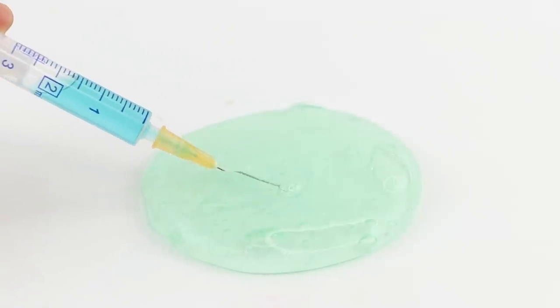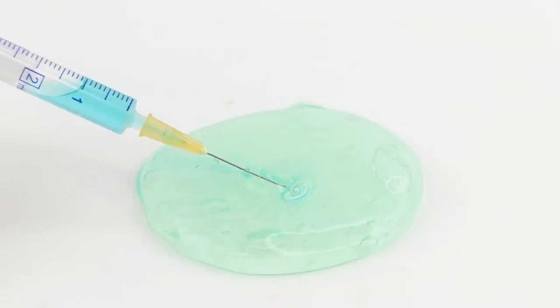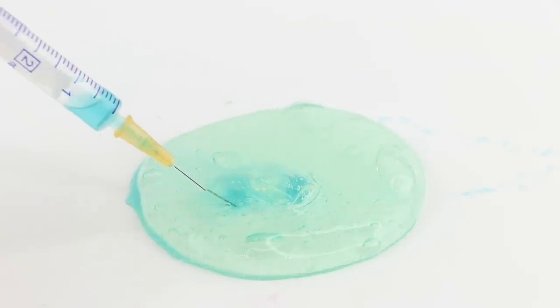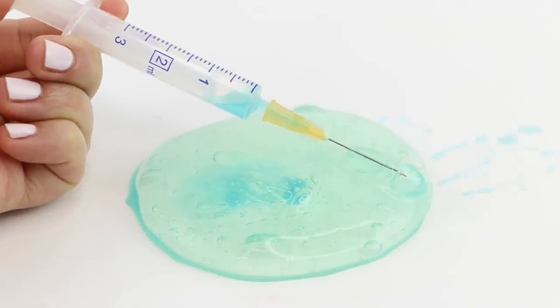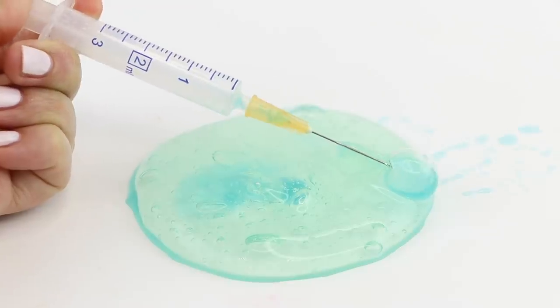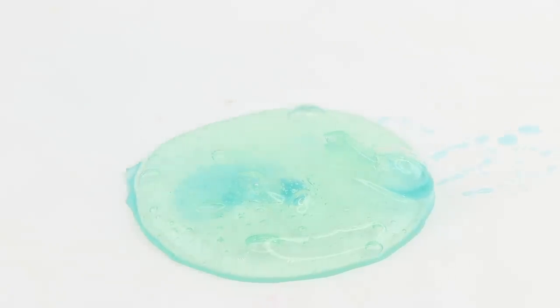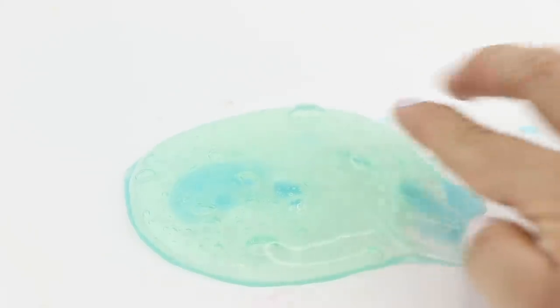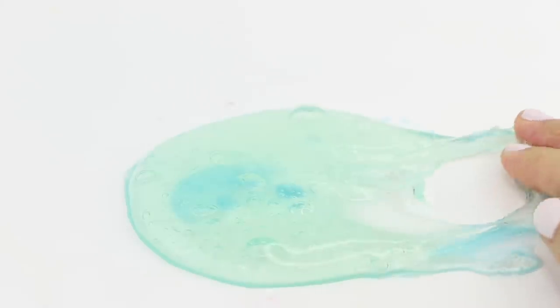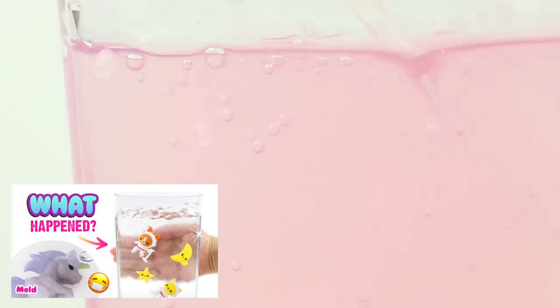I kept trying a few more times, but the liquid kept sliding out of the slime. I did notice that if you inject directly into an air pocket, then you can get the ink to stay around for a bit longer. However, large air bubbles in slime don't remain in place for very long, so it's going to be very difficult to create them on purpose. As we saw in this video, the air bubbles will rise to the surface faster than you can inject them.